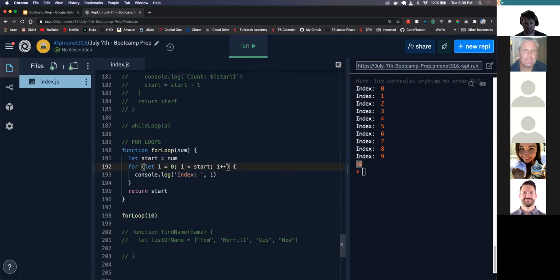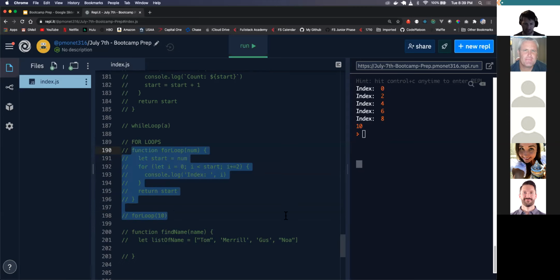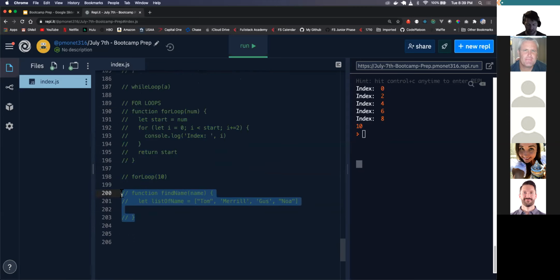You can also increase it by 2, with plus equals 2. Instead of increasing by 1, you can increase it by 2 each time. So that's for loops.